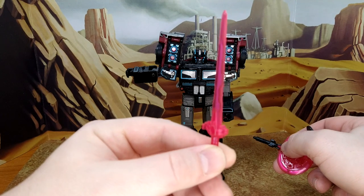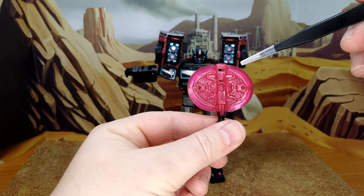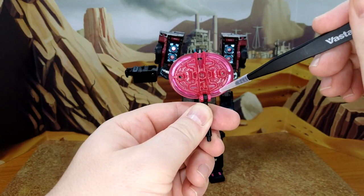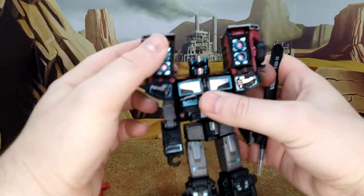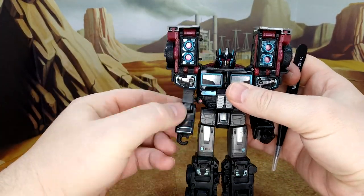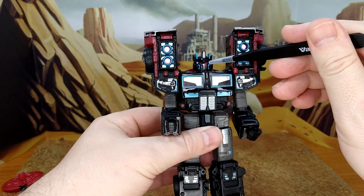It's quite rare that Toyhax will do decals for weapons. And then you have four decals all around the blade. So give it a little bit of a shine. Looks good. And man, I don't know if I'll recall every label I've applied. It's quite extensive. Okay, so first you have the eye decals.